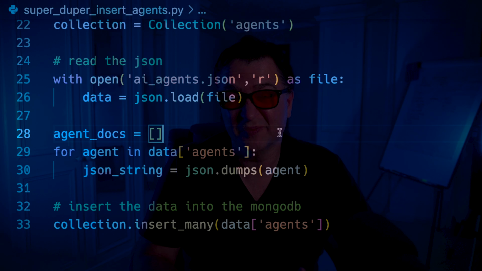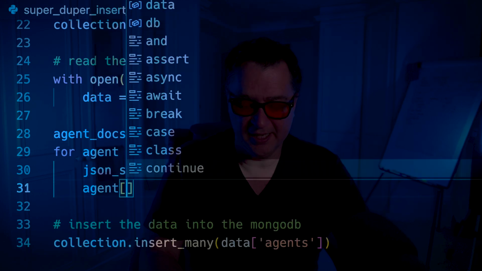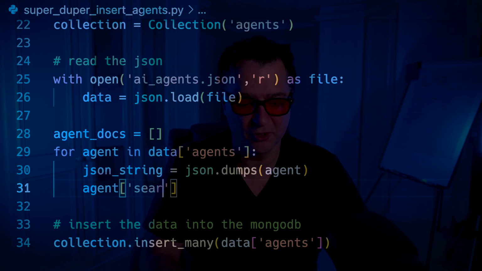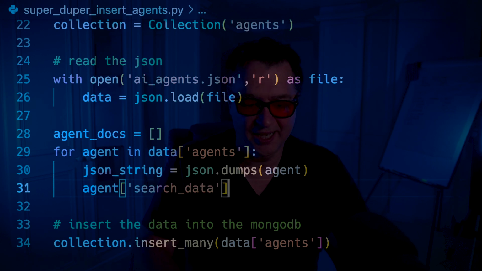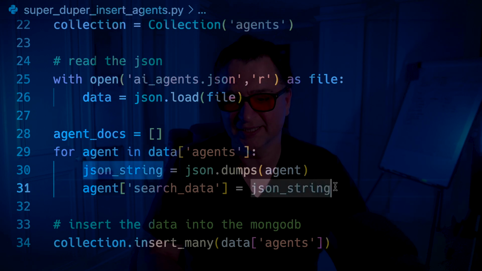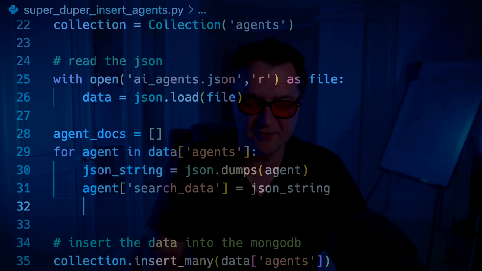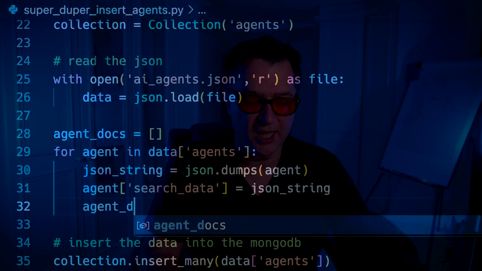So I'm just going to take all of my content and convert it to a string, and then I'm going to save this in a new field in my document called search data. And then I'm going to call that JSON_string. And that is just going to save me from creating multiple indexes or just using one index as I go along. Again, you don't need to do that, but I found it's quite useful as a technique.